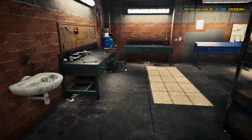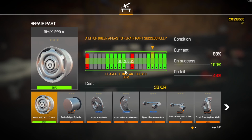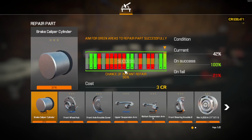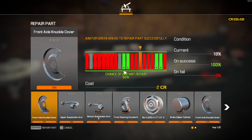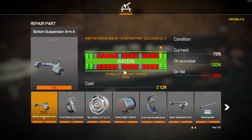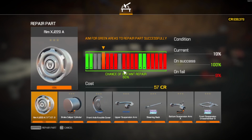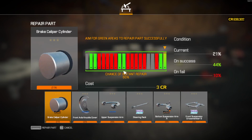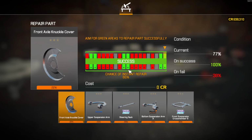Okay, let's see what we can fix. We should be able to repair most of this. Oh, damn it. I started to talk and that shouldn't have done that. It broke my concentration.